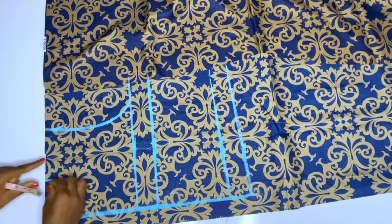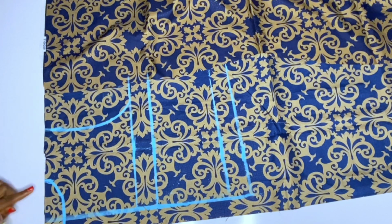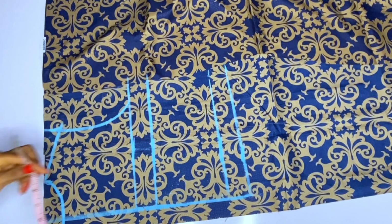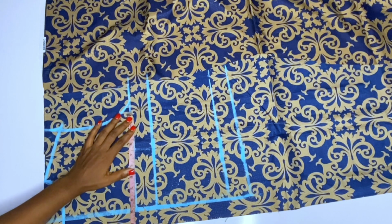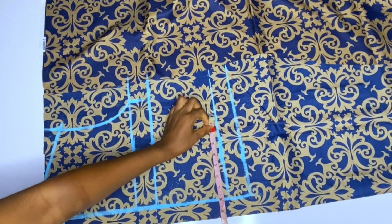Then for the back, I want the depth to be 1.5, 3 by 1.5. That is what I did for the back. Then I will use 1 inch for my shoulder slant. After marking this, I will take my bust measurement divided by 4. You add an extra 2 inches for ease.